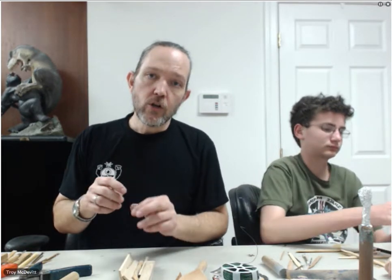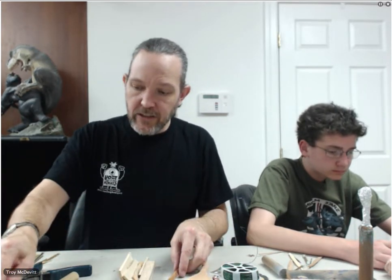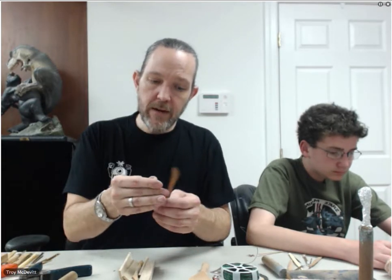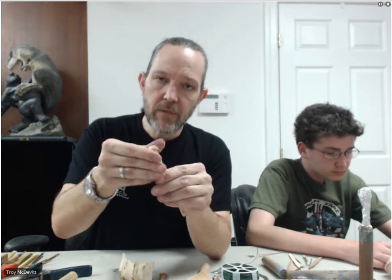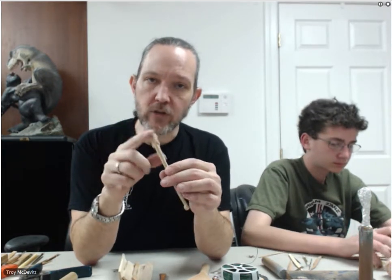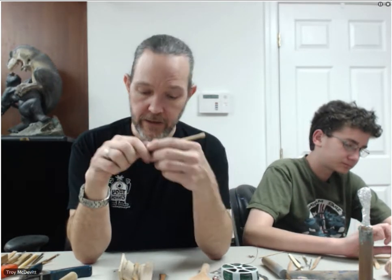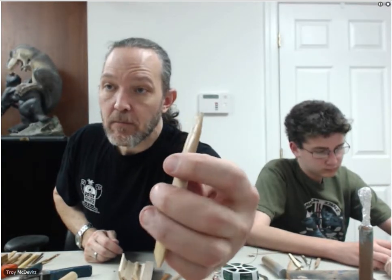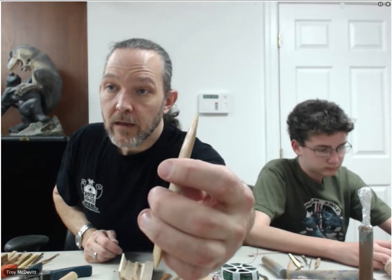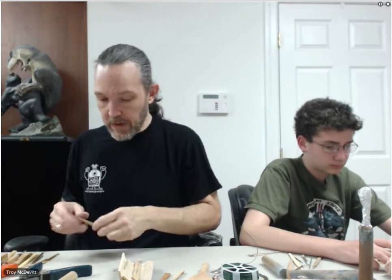In the end, you can smooth it with some wax paste, like you can get for floor wax or something like that. Or the other thing that I like to do is I'll just take Sculpey and wrap Sculpey around it and leave it for like a day or so. And there's oil in the Sculpey, and it soaks into the wood, and it gives it a really nice smooth finish. Eventually you'll get something that's wood, but it's got kind of a mirrored finish to it. You can see that. And so pretty much all of my tools are handmade.